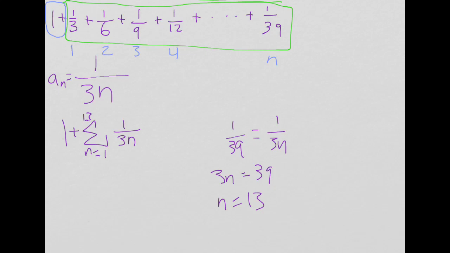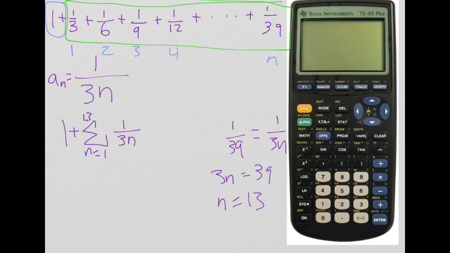Now, we can go through and add all these up, but oh man, that would suck, and I really don't want to do that by hand. So why don't you go ahead and do this one on your calculator. Try to remember how you do that. Once you turn your calculator on, hit second and then the stat button to give you the list options. Go over 2 times until your calculator says math, and then option 5 gives you the option for a sum. Select that, and it'll print sum on your screen.